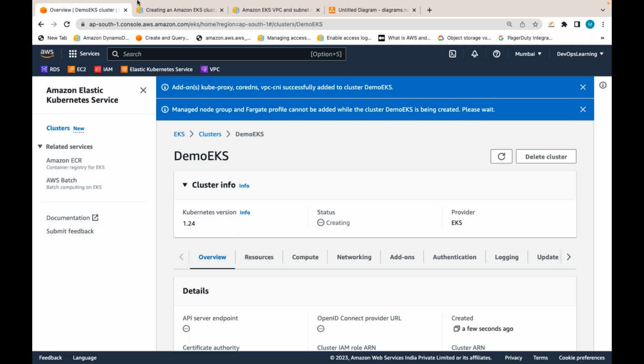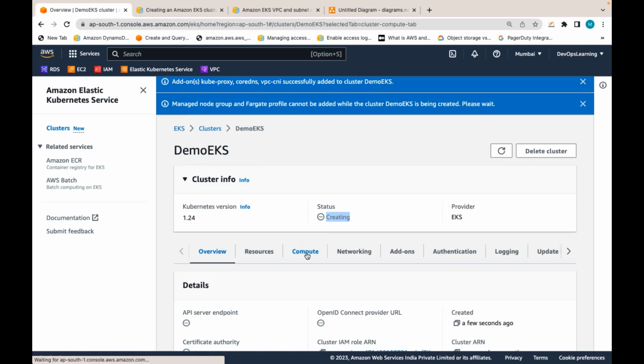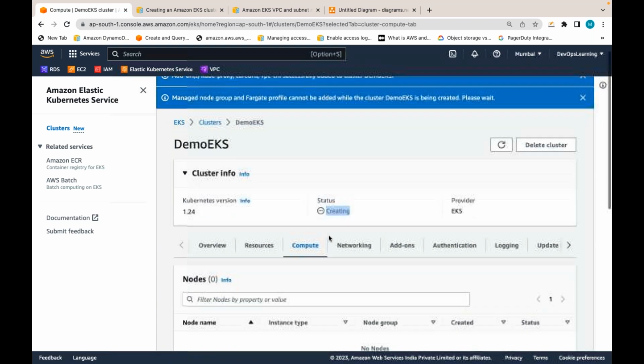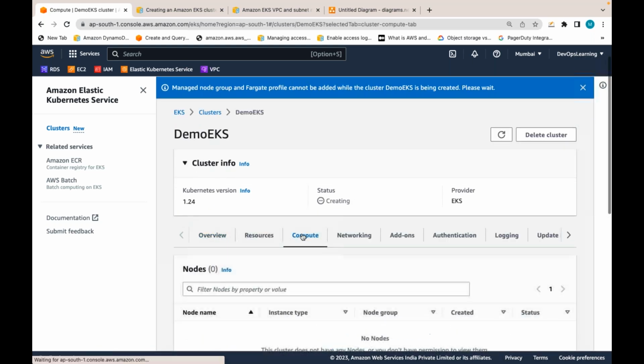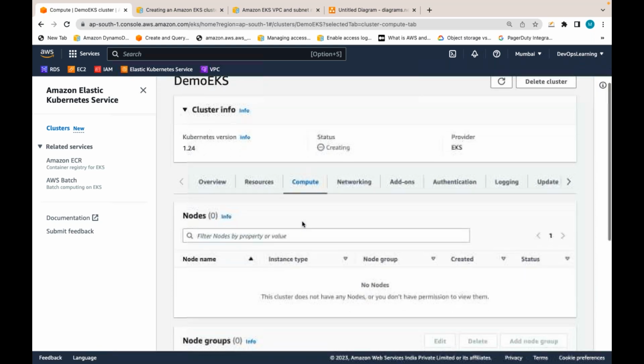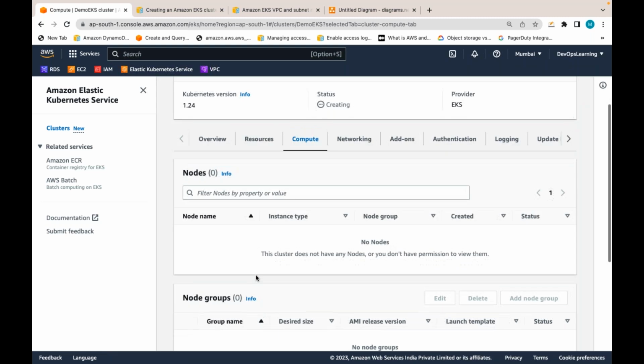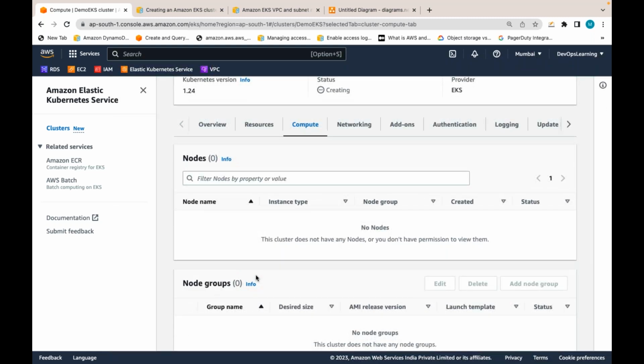Once this cluster is ready, once the control plane becomes ready and active, then I can add compute to this cluster. Compute in the sense, you can add a node group. That node group is nothing but one auto scaling group for your workers.